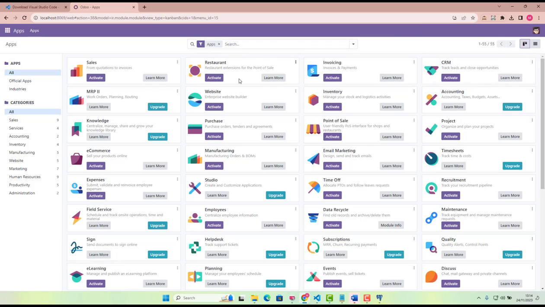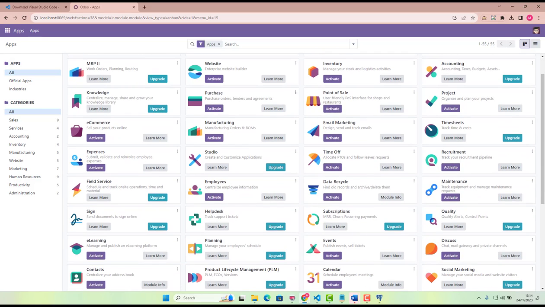So restaurant as well, it's a new app. Was already there. Then accounting, inventory, website, MRP2. This is also a new thing, some extension of MRP manufacturing. Then point of sales has really revamped major changes this year, resulting in state of the art software, a dream come true for modern restaurants and shops. It's all about giving you and your customers options. They can now order and pay by scanning QR codes with their phones or using a self-check kiosk. So there is a kiosk feature as well there.